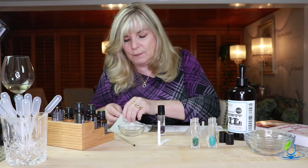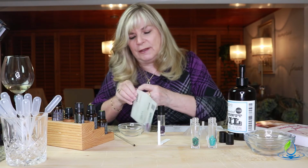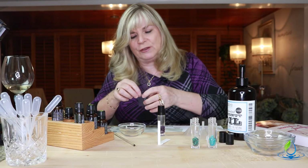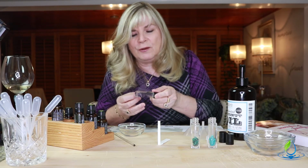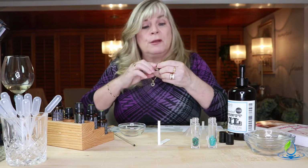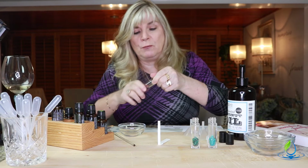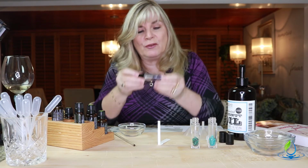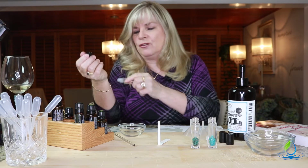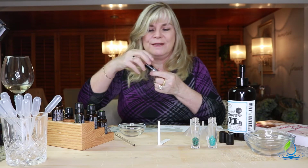So this one is a little more musky, and it has more of an outdoorsy smell to it, so I think a guy wouldn't mind using this oil. We're not really thinking about the therapeutic properties, but there certainly are therapeutic properties to this, even though we're calling it a perfume oil. They will be getting the benefits from the oil. So isn't that nice? Isn't that pretty? All you have to do is tell them to roll on, use as needed, and that's it.